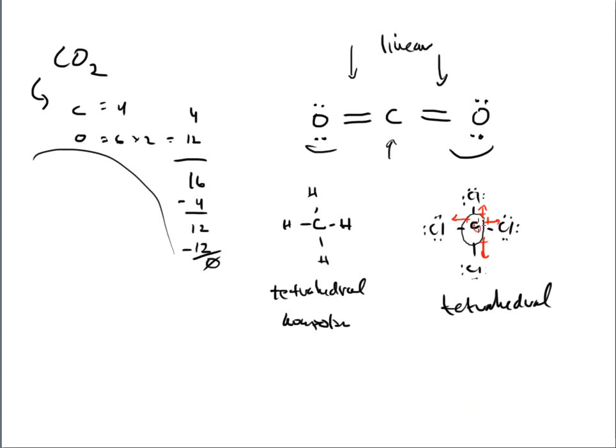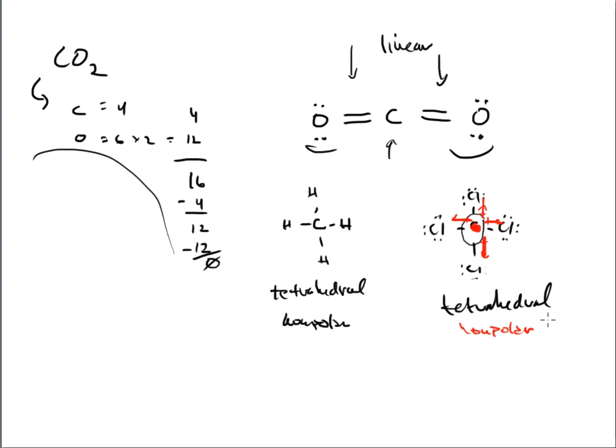The reason is, think of this carbon as a barrel, and there's a horse that's pulling against that barrel, and they're pulling at the same force. That barrel's not going to go anywhere, is it? The one to the top is going to cancel the one to the bottom. The one to the left is going to cancel the one to the right. So therefore, the net movement is 0. So the net dipole that's here, that's according to the compound. This is a nonpolar structure. There is polarity on the bond, but those bonds cancel each other out. And because of that, the net dipole is 0. They all just get canceled.